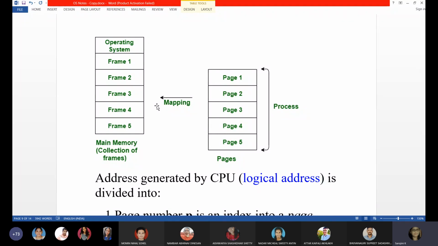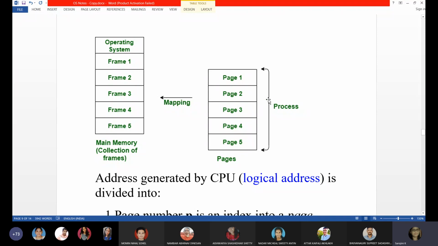Why is it called paging? Because the secondary memory, the virtual memory, is split into different pages. The pages will be transferred to the main memory, and pages will come back from the main memory. Just as in swapping the entire program goes out of and comes into the main memory, here the portion of the program called a page goes in and out. The whole page content will go inside the main memory and come out of it.